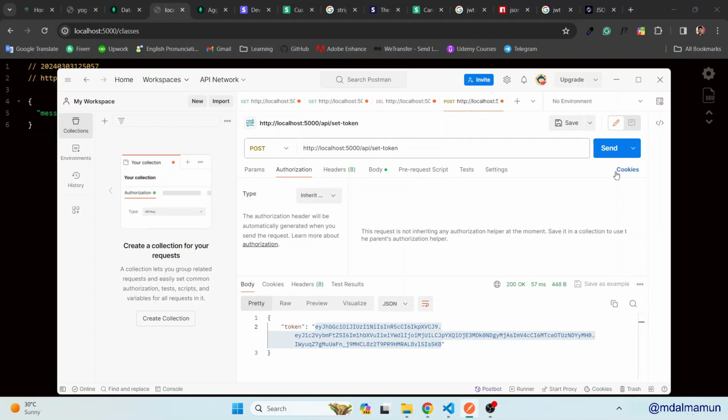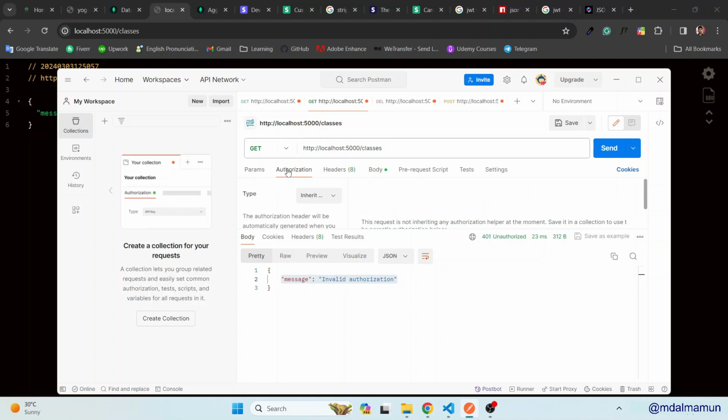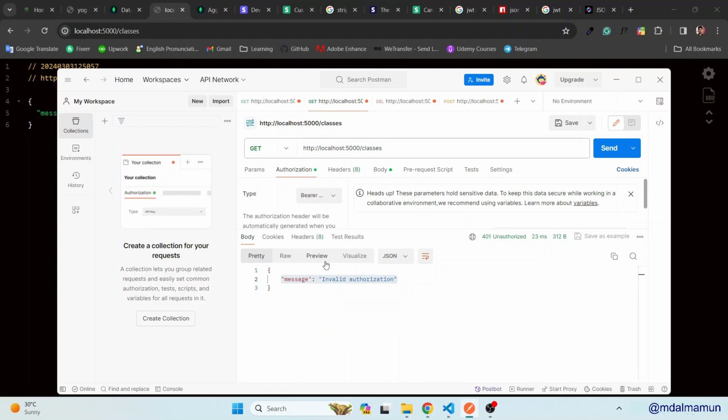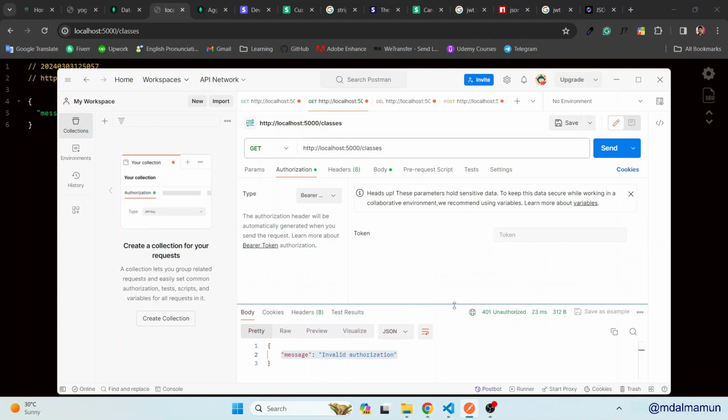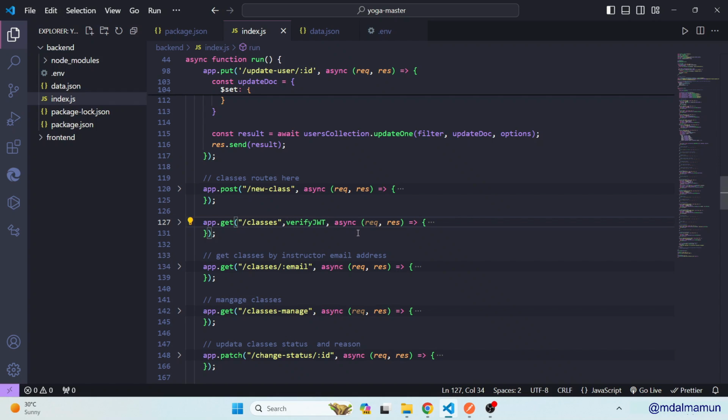Okay, how will this work? Here we can generate a token. Let me generate a token here, and we'll have to keep this token in the authorization. Here we'll choose bearer token, and we'll pass this token here. If you do this and now hit, then you can see you are getting all the results here. Without this token you cannot access the route. So that's why it's one step of security. So you can use it.